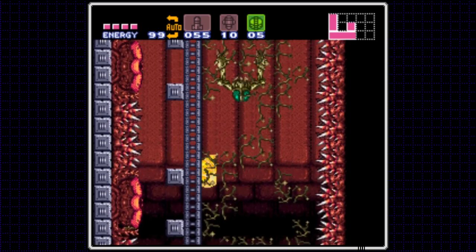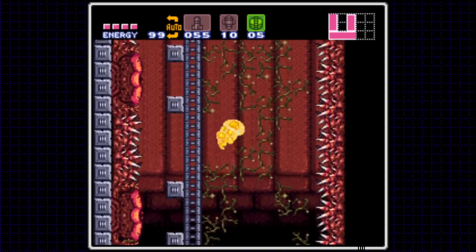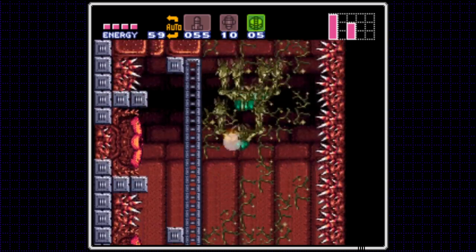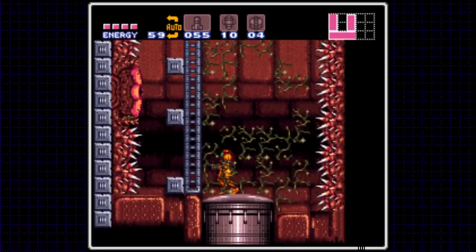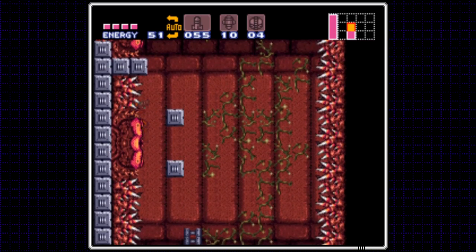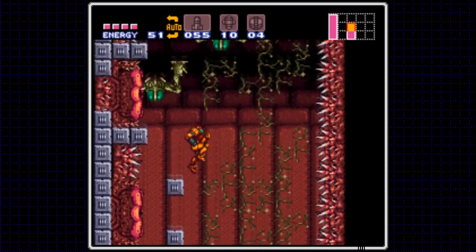Okay, I think I just want to... oh, that's right. They're on the ceiling. We're fine. We don't need to worry about these guys very much at all. We just put a power bomb down. I thought they were going to be on the floor, and that would have been very, very upsetting to me. No, this is bad. Oh, we got out of there. Good. Whew.